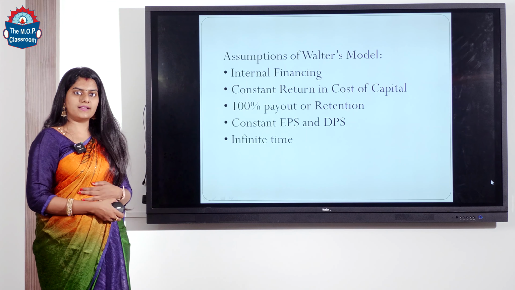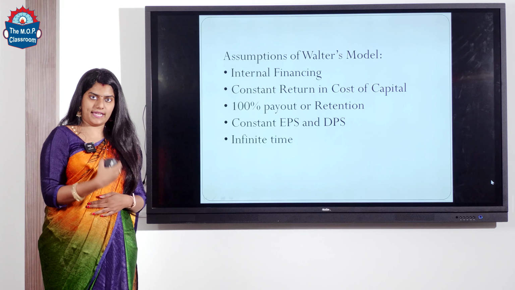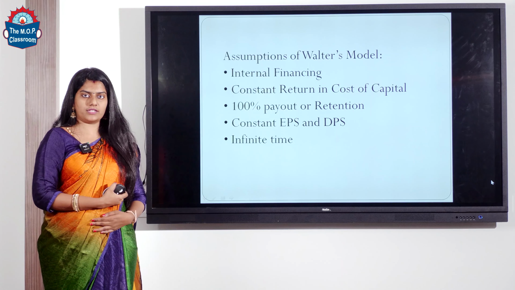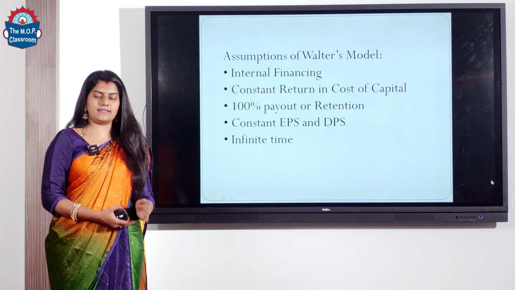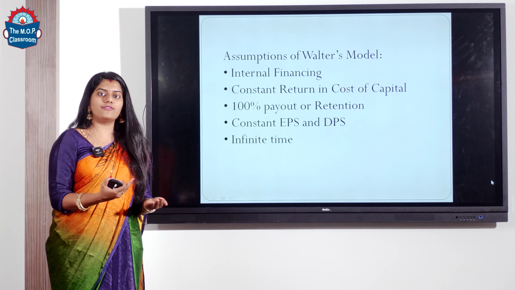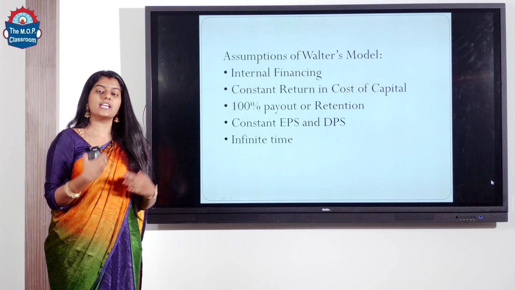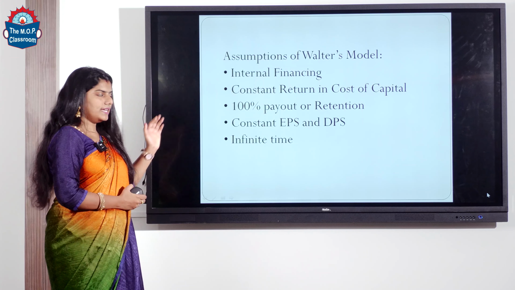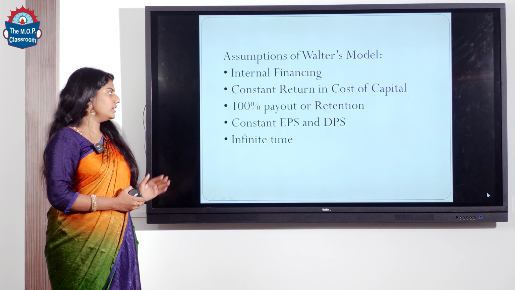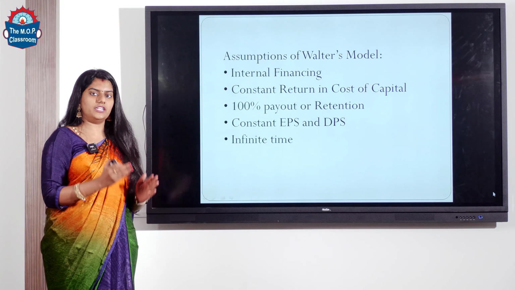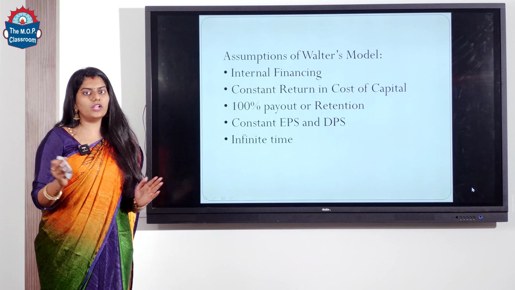Now, these were the assumptions that Walter's model had taken in order to propose this particular theory. One being internal financing. So Walter's model states that you will have to go in for internal financing, being you will have to take your reserves and surplus first and then utilize the other sources of finance. The second assumption being constant return and cost of capital. So they are assuming that your cost of capital is going to remain the same over the longer period.